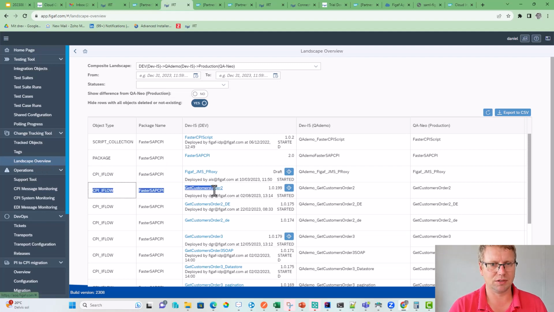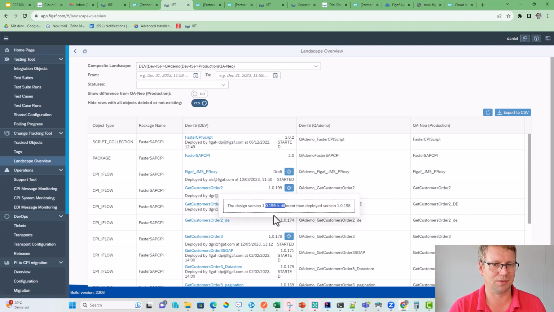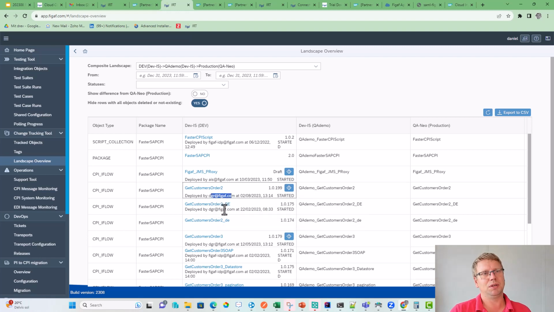Here we can see we have this iFlow. It is not in our other systems, and obviously this is because we have not synchronized this Neo tenant yet. We can see we're getting a notification here. It says, hey, you have a design time version, that's this, and a deploy time version, that's that, and that does not align with each other. And this is obviously really useful information when you are checking out your landscape. What is deployed? Is it the right thing? And you can see who did deploy it. If this is correct, they should be deploying things, or they have just been goofing around and making changes outside of the tooling. So that's the landscape report.